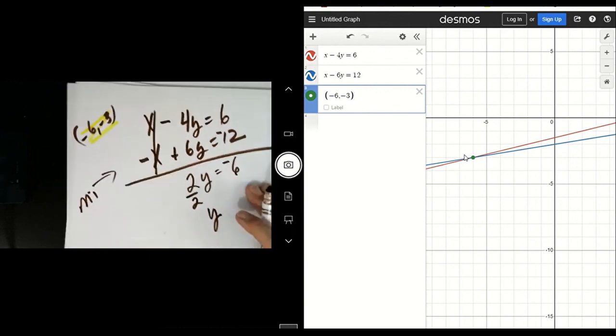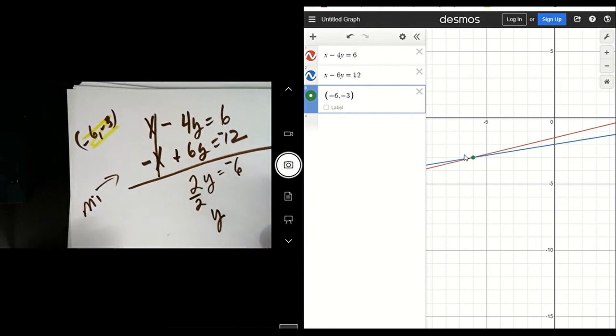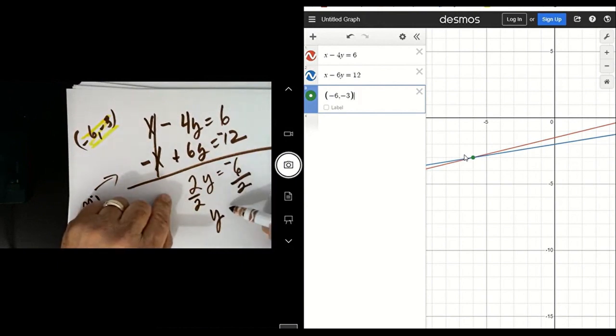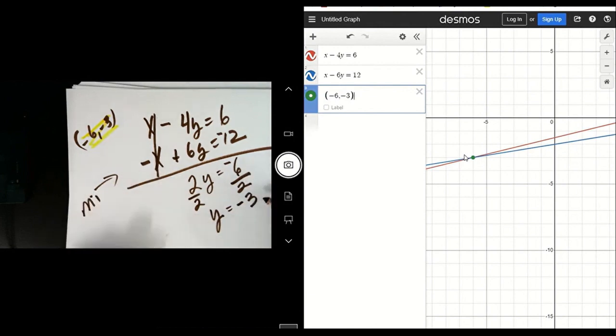Very important. So what we do is we just multiply it like that, or divide by the same number, but we have to divide this side by the same number because it's an equality, and that's also 2. And negative 6 divided by 2, when the signs are different with multiplication or division, a negative and a positive will give us a negative answer, okay? And 6 divided by 2 is 3. So there we go. Y is negative 3.